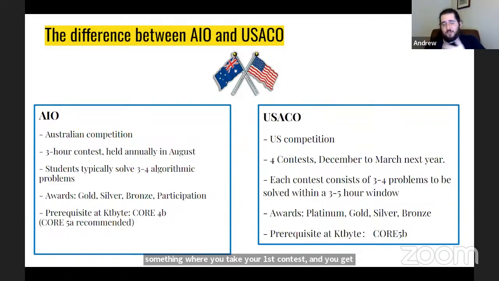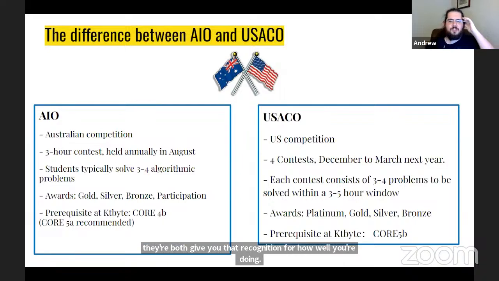So for some of you, that may be good news about the AIO, that you sort of immediately get that recognition. Now, I will say, just to reassure everybody, even though USACO doesn't give a certificate for how you did on the bronze division competition, if you are doing well, you will be promoted to the silver division, for example, and that in itself is a very good accomplishment. That is something that you should be extremely proud of, and absolutely list on your applications and things like that, just like you would list a certificate from the AIO. So they have somewhat different ways that you would think about the awards, but they both give you that recognition for how well you're doing.